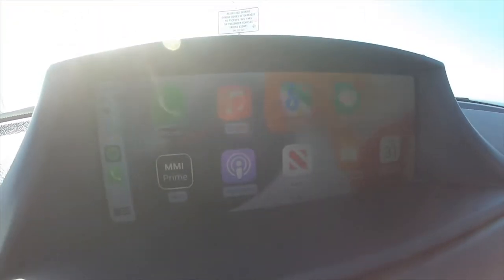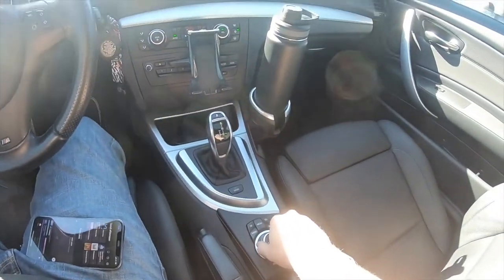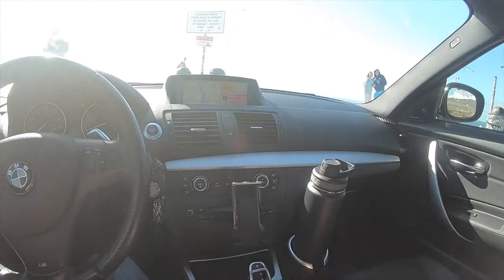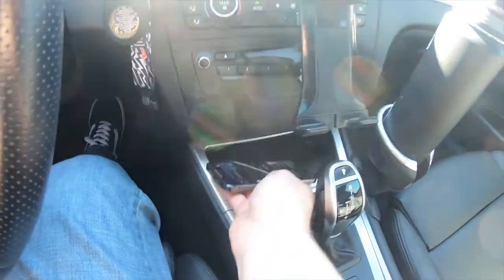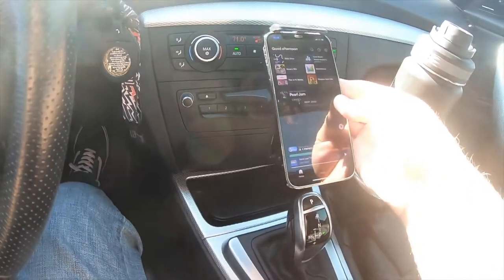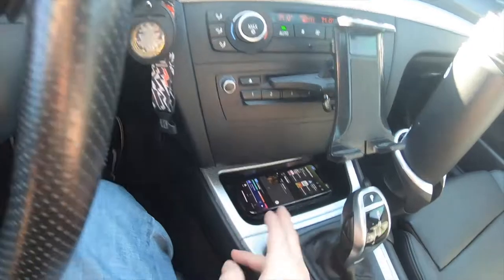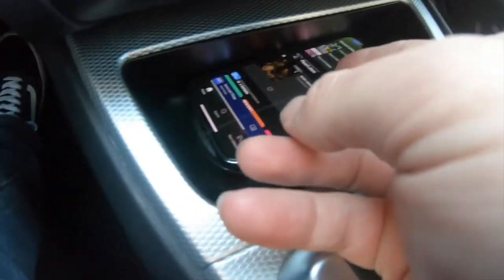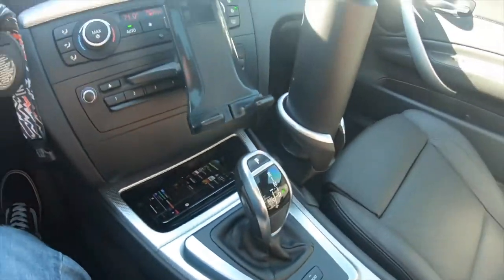So that's a little bit about the cool MMI infotainment system. All the factory controls as well as the iDrive work, so you can get Apple CarPlay. It's all wireless. And then a last little feature here is I have this set up so you could set the phone in here, but there's also a wireless charging pad that's been installed here in the car, so you can see now that's down there charging. So that all comes with the car. That's all built in. It's not going anywhere.